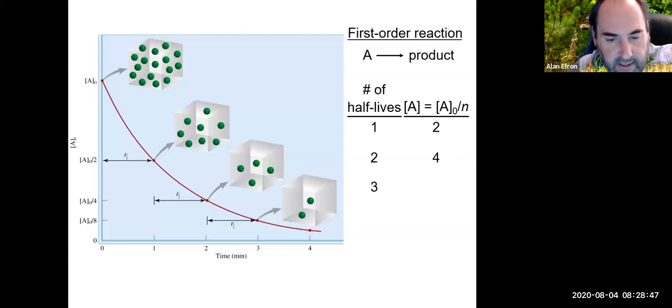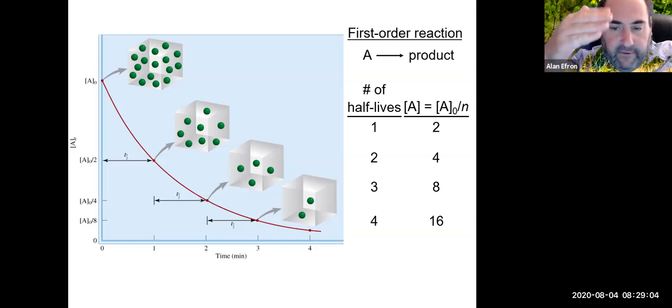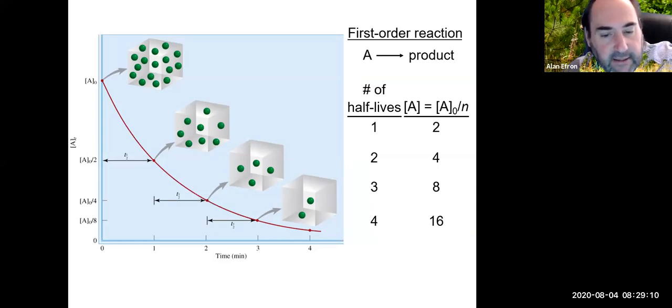So here's a graphical representation of the half-life. As you can see, if you count the green circles, after the first half-life we have half of those circles left. After the second half-life, we go from 8 to 4 circles, 4 circles to 2 circles. And typical first order is that classic curvature as we decrease with time.